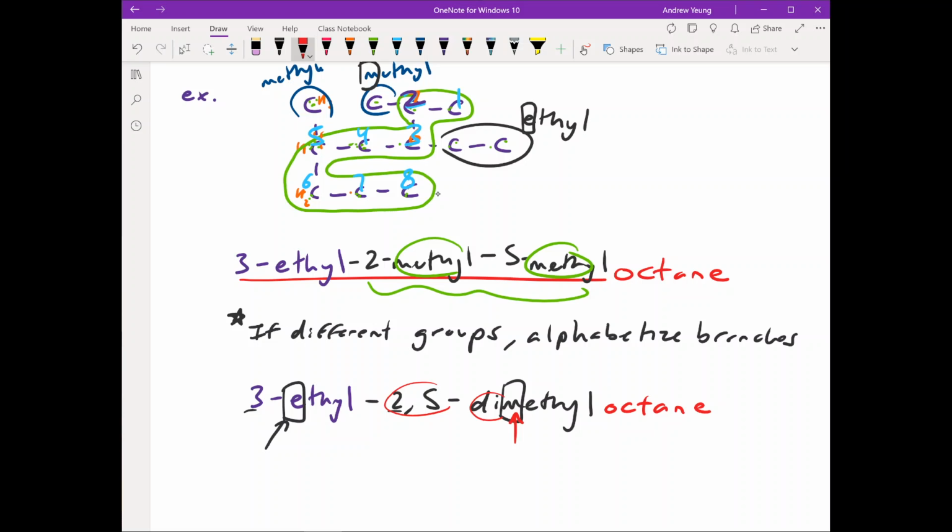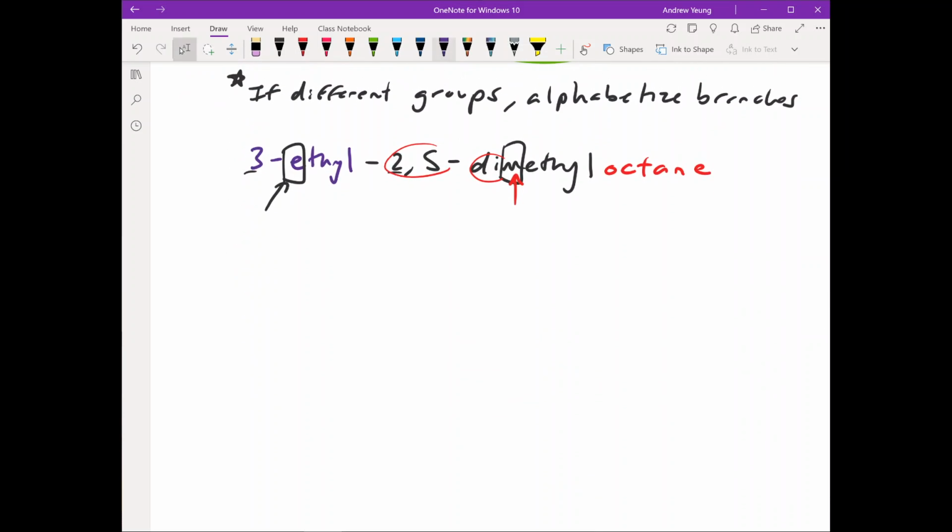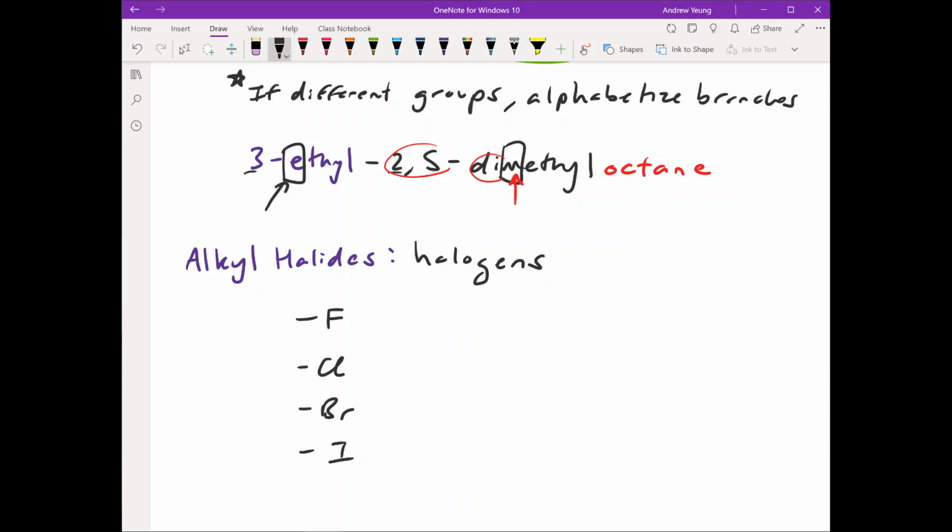All right. Let me throw on just one extra layer of complexity, and then we'll do a little bit of practice. So far, we've been looking at these alkyl groups, alkyl branches. Alkyl groups in general have been carbons. We can actually get a slightly different family here. We'll call these alkyl halides. Now that word halide, I mentioned to you earlier, we're actually subbing on halogen groups. We're subbing on things like fluorine, chlorine, bromine, and iodine. So it doesn't all have to be just plain old carbons and methyl ethyl groups like we've been playing around with. We can actually sub on these halogen groups.